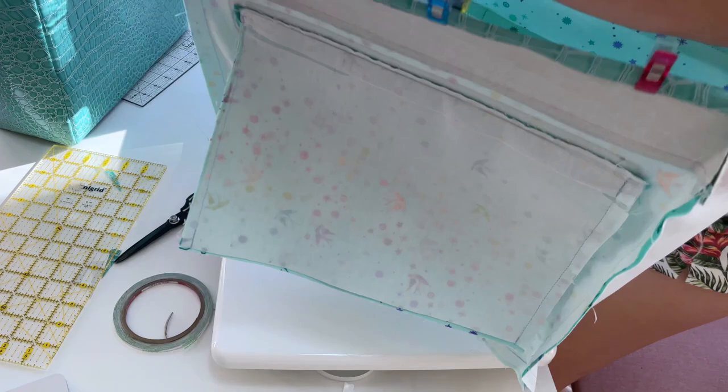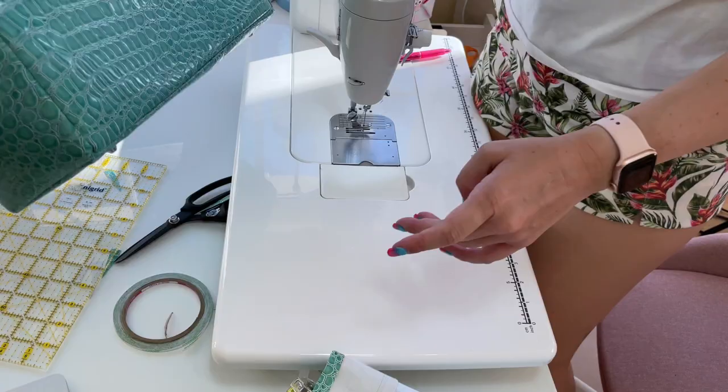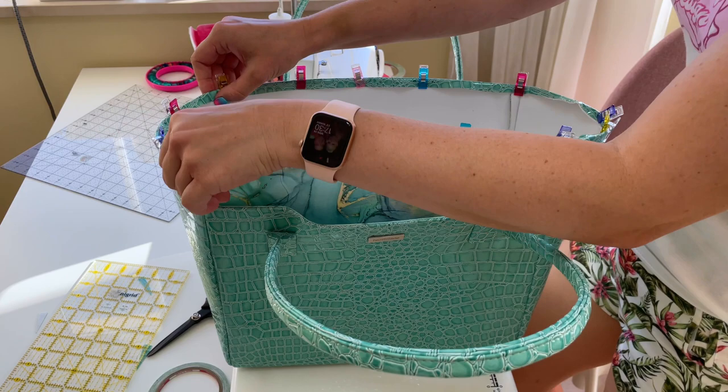On the floor now, I'm going to be hammering out these corners, like I showed you with the zipper. And I'm going to do that off camera because the noise is really bad. I'm going to do the same thing with these corners here. Hammer that as much as I can so I flatten them before we continue. So I've hammered down the seam allowances to flatten them as much as possible.